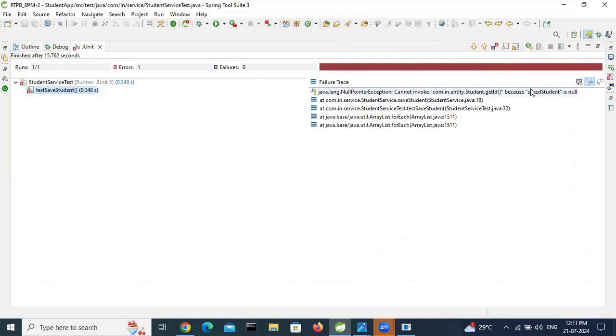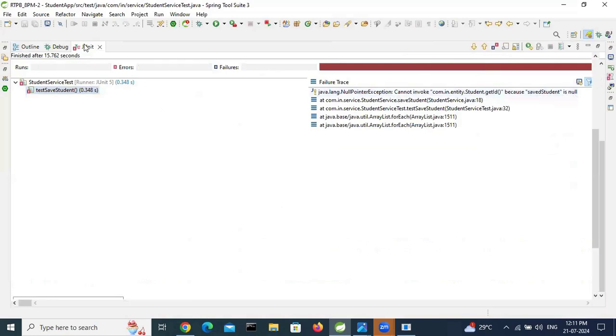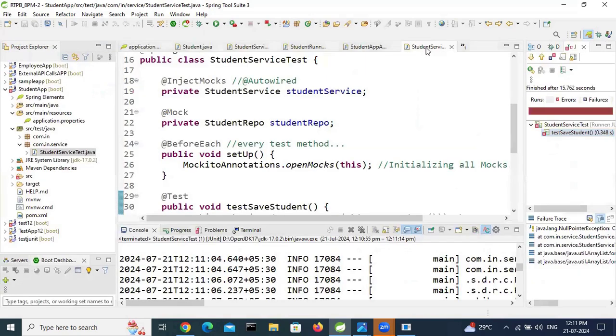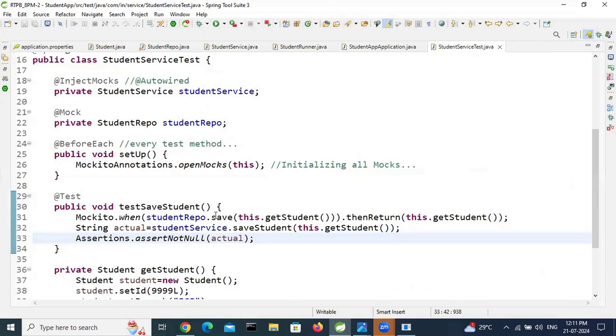Because saved student is null. That means while using Mockito.when, don't use student with fixed values. It is allowing only this student object with these fixed values.